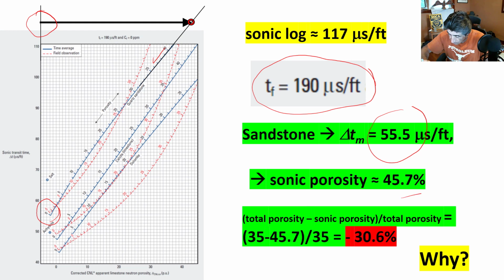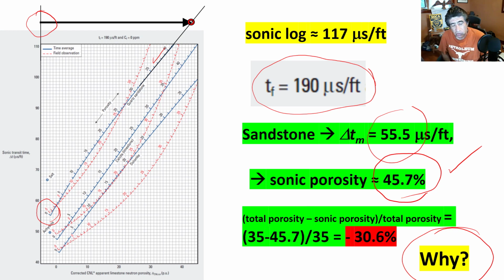What I find is that the sonic porosity is 45.7, whereas the total porosity is 35%. So this is giving us higher porosity. You see, in the case of carbonates, we had sonic porosity lower than the total porosity. Now, in this particular example, I'm finding that the sonic porosity is larger than the total porosity. And how large is that? Well, we're looking at a factor of 30%. So this is not negligible. Maybe the sign could be plus in this case, depending on which one you use as reference. But anyways, we have this sign, and the question is why?